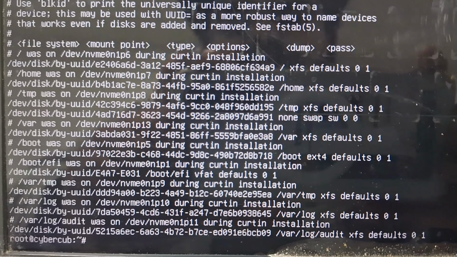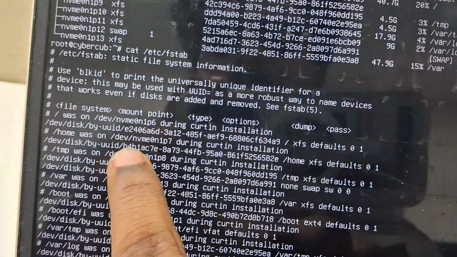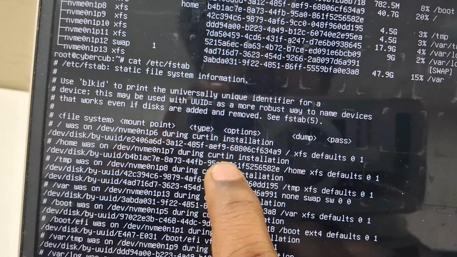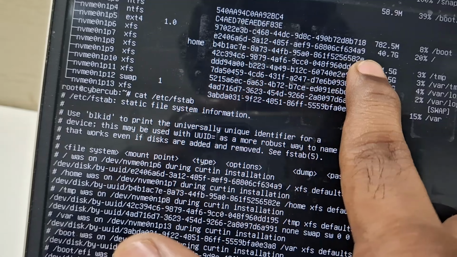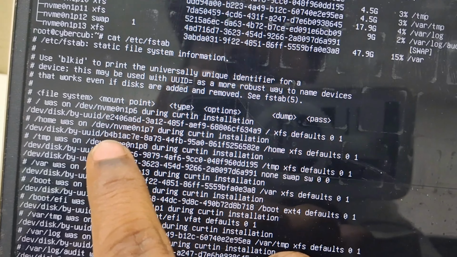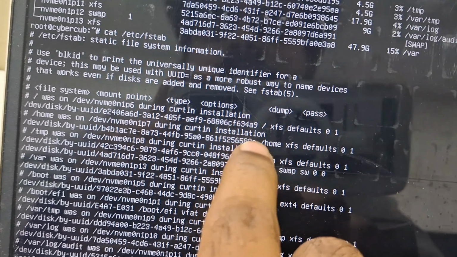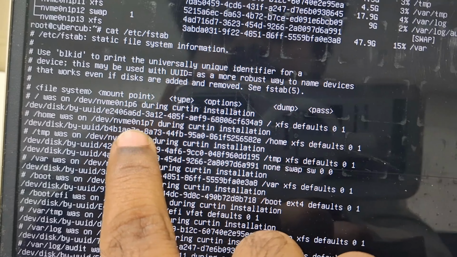Previously, a different value was there for the home directory. I have updated it with the present value which is shown here. I hope you can see. I have updated this manually by opening the editor and changing it to the same value.